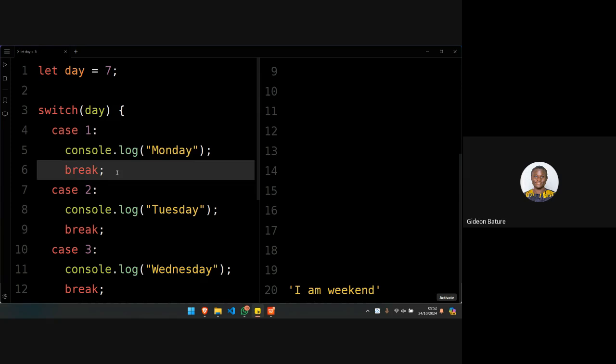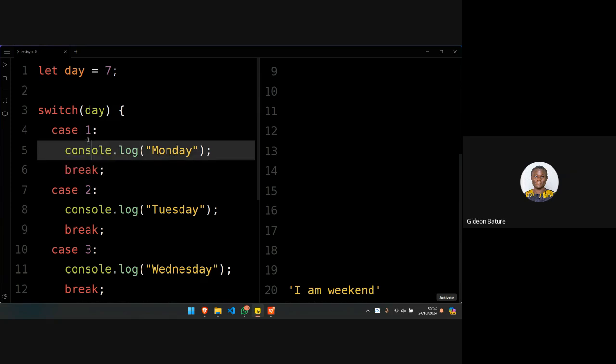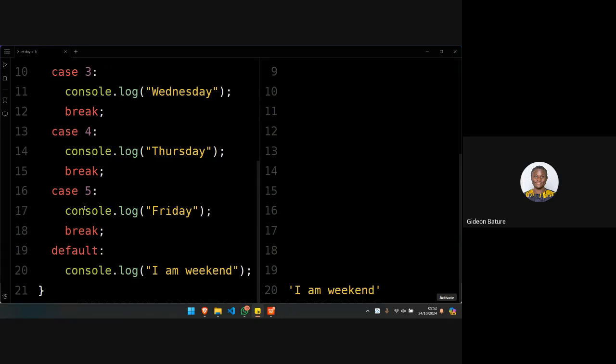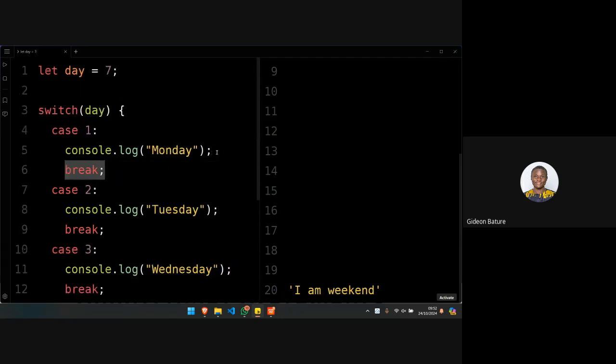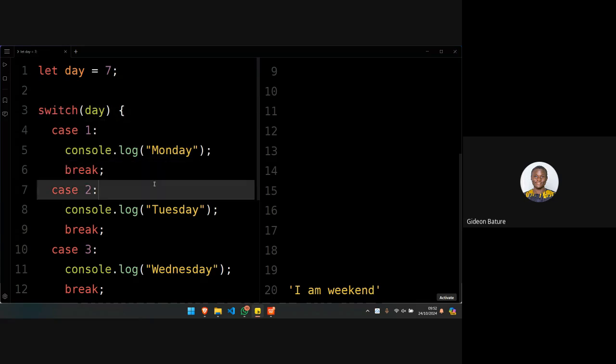If not, just like you say, if you don't put a break, once it checked that, okay, this one is actually true, is 1, that's how it will keep on executing the rest too. But once it meets this break, it will know that, okay, I'm done with my work. I'm not supposed to do anything else. So it will now go out of the switch statement. So does that answer your question? Yeah, thank you very much. All right. You're welcome. So are there any questions?